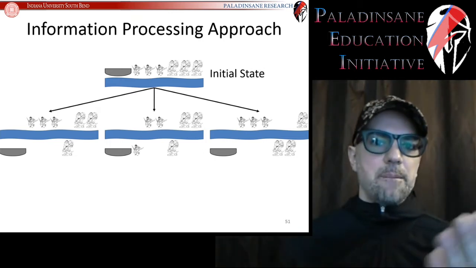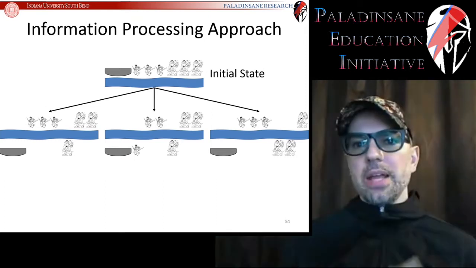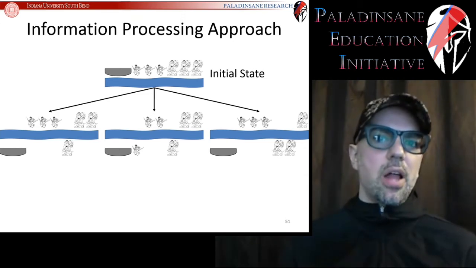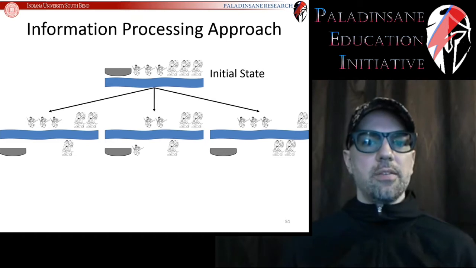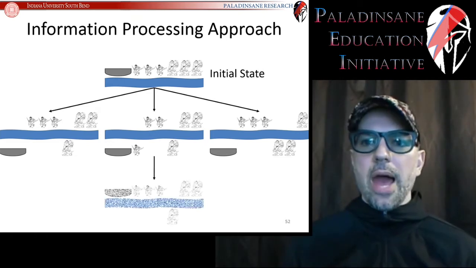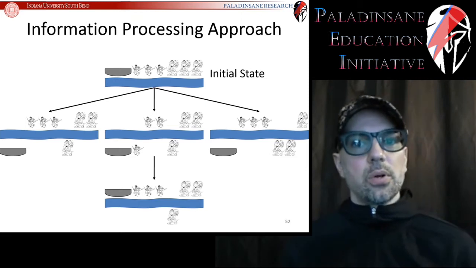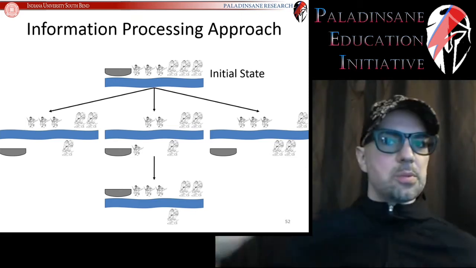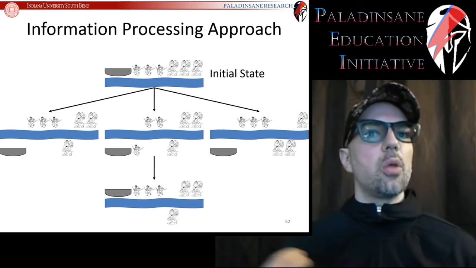So let's stay with that middle state there where we took a hobbit and an orc across. Once you make that move, the only thing you can do, the only legal operator that you can apply, the only legal move that you have is to send one hobbit back. That's all you're allowed to do. Everything else would break the rules. So everything else is not included in this problem space. The problem space only includes the states that you can get to by following the rules.